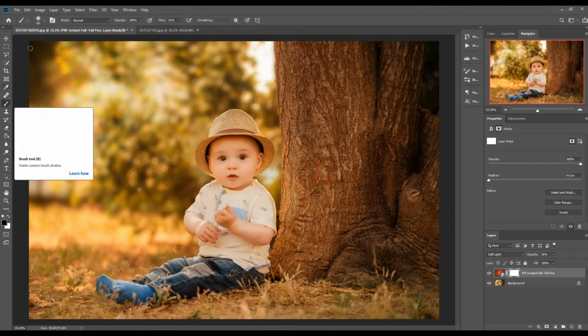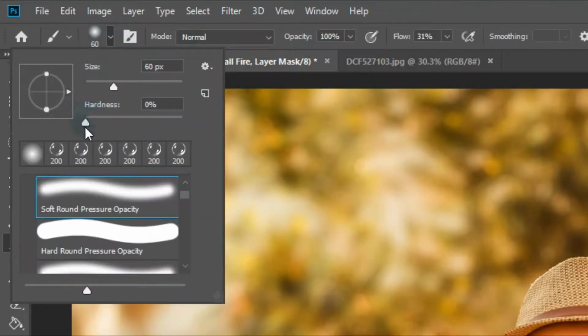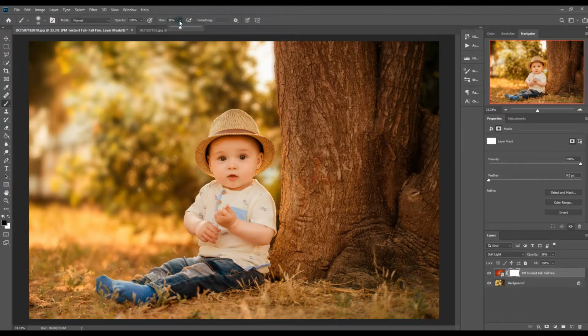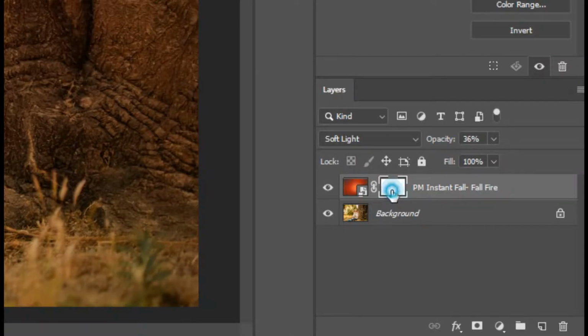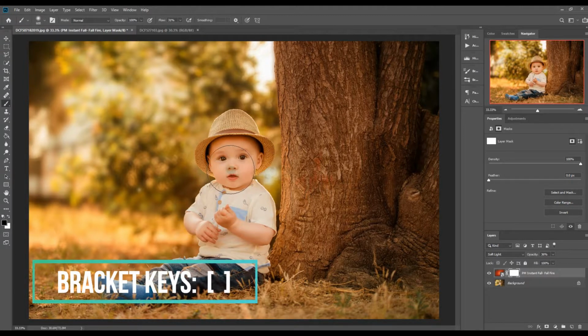So if we want to go and make sure you have a brush and it's set on 0 hardness, so it's going to be very soft. And then I like to build what I'm removing. Set your flow to be kind of low, between 25 and 30. Okay, and you'll make sure that you click on this little layer so it has these little borders around it. That way it knows that you're working with that. And I'm just using my brackets to go bigger or smaller. That's a nice shortcut.